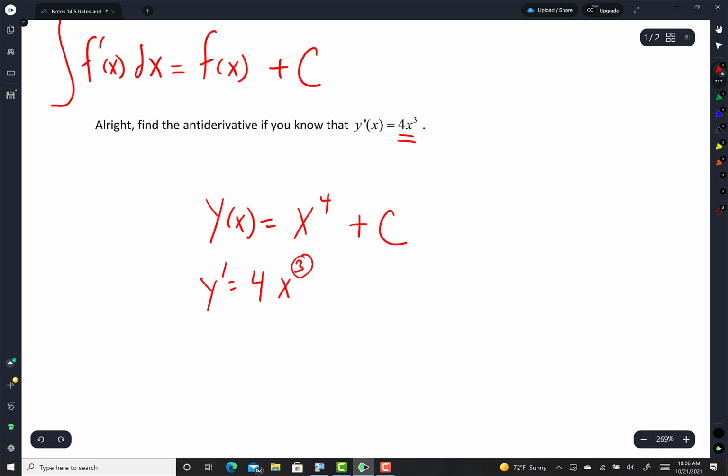Take that exponent and add 1. So there's x to the 4th, and then I have a 4 here, and then divide by the exponent. Notice the 4's cancel out. Of course, you didn't need it for this one because that one was simple. Don't worry, I'm going to make up some questions.